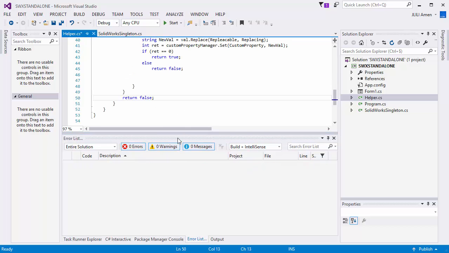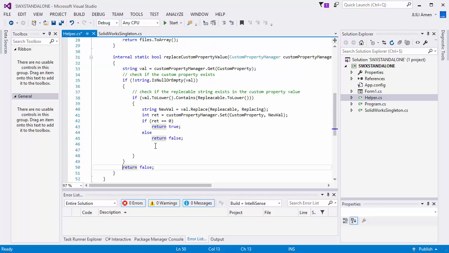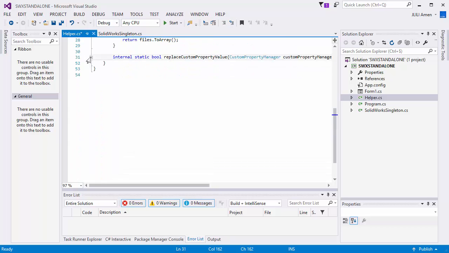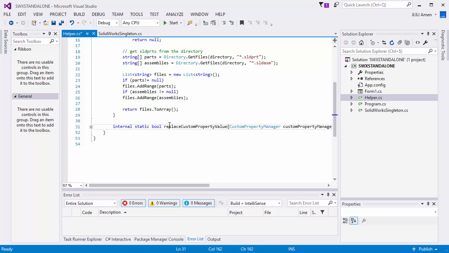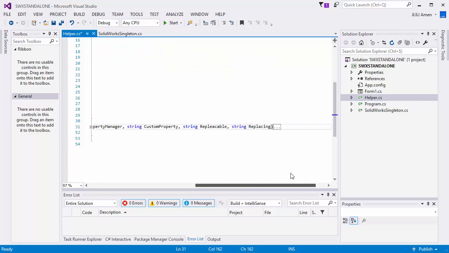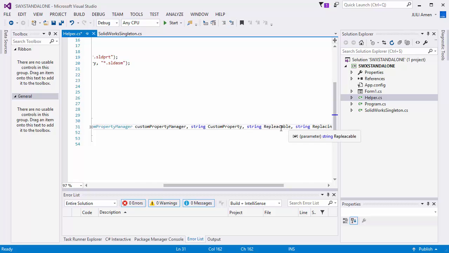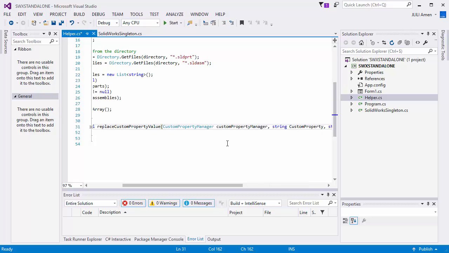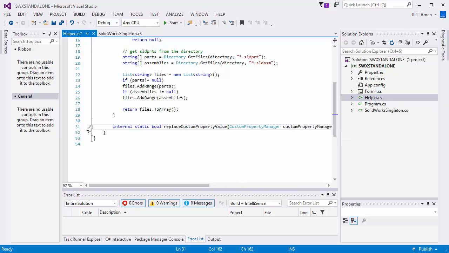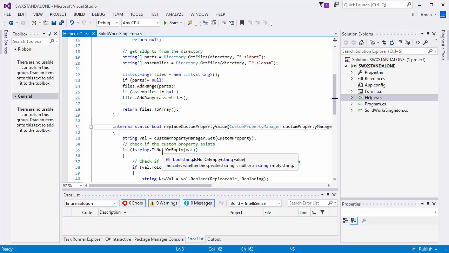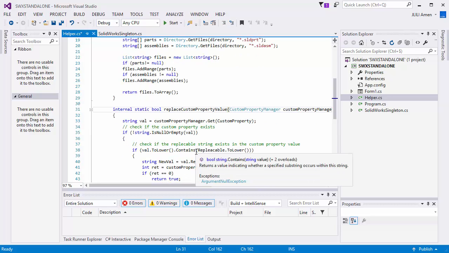So this method is going to take a string. It's also going to take a string as the name of the custom property, the replaceable value, and then the value that's going to replace it, that's replacing. And it's also going to take the custom property manager of the model. So the custom property manager, obviously we're going to use the custom property manager of the default configuration rather.